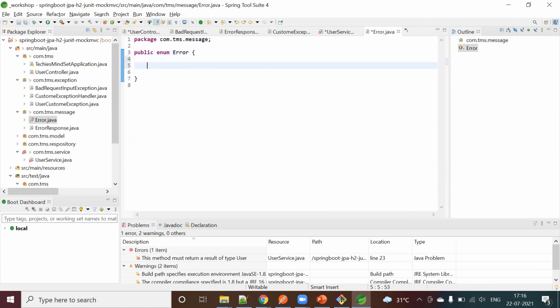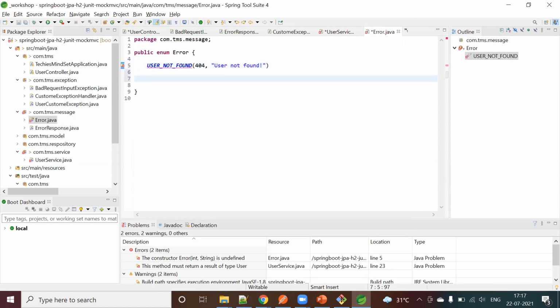You can create multiple entries, but I am just going to create one simple example. You can have multiple custom messages. Okay, USER_NOT_FOUND, and then I can pass 404 and a message, user not found.